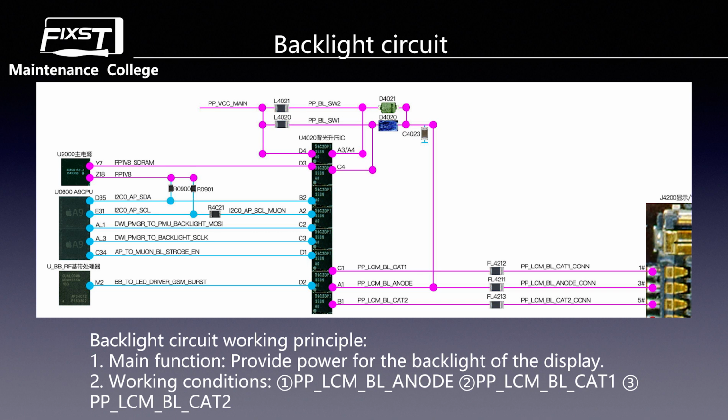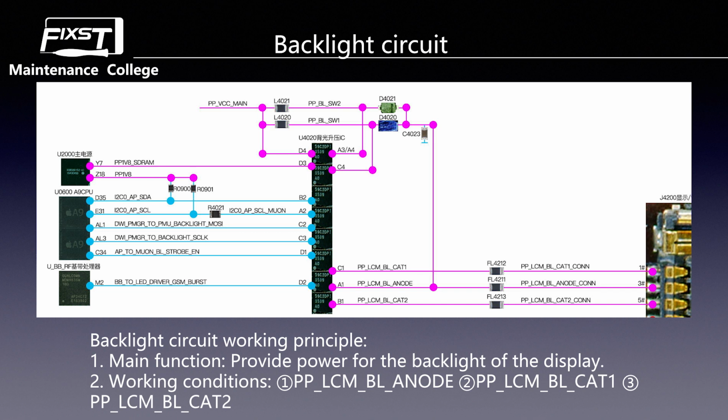And you can see the pin 1 and pin 5. Here is CAT1, CAT2. And what is the CAT1, CAT2? CAT1, CAT2, here is the loop circuit. These 2 loop circuit, and at the pin 3, this 9, he conform to become a full circuit to give the power. And as you can see, this power is sent by the U4020, the backlight booster IC. The backlight booster IC uses the A1 pin to send the power to the connector, the pin 3.